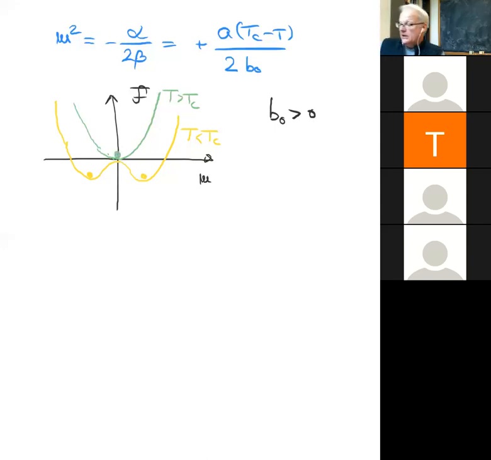Okay, and now you see why it is that we needed this alpha to have a vanishing constant, because we want the alpha to change sign exactly at the phase transition, so that we change from this one behavior where the minimum is always at the origin to the other behavior where the minimum is at some non-zero magnetization. Okay. And since we solved for a minimum in terms of m squared, there are indeed two minima, and the two minima are simply m is plus or minus square root of a over 2b naught times tc minus t.